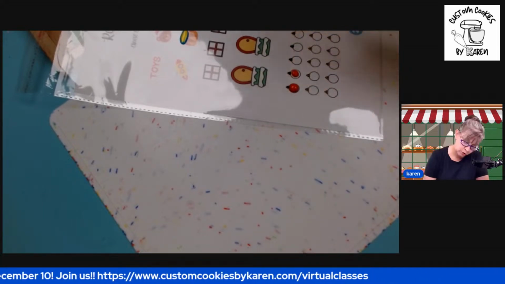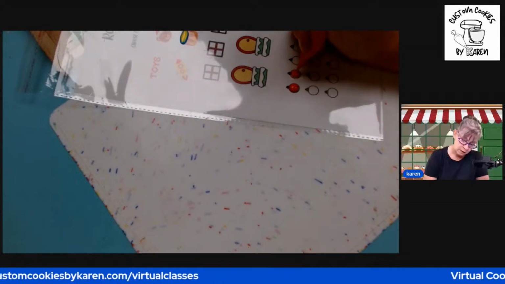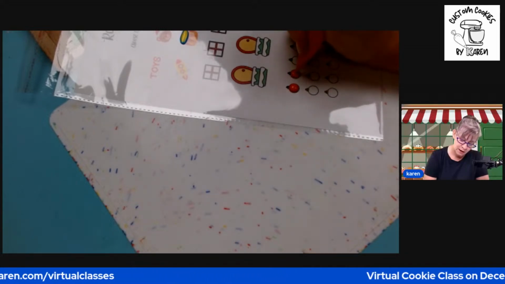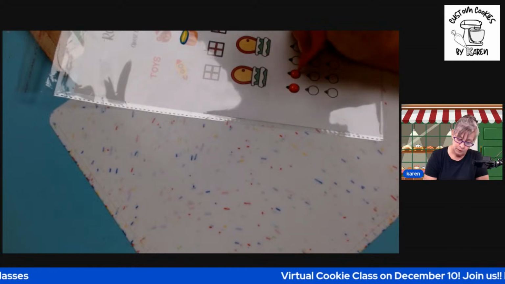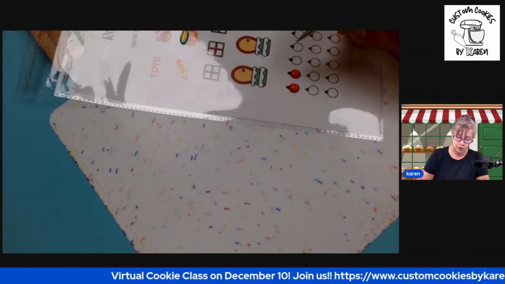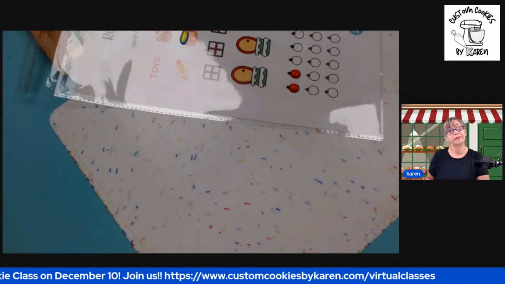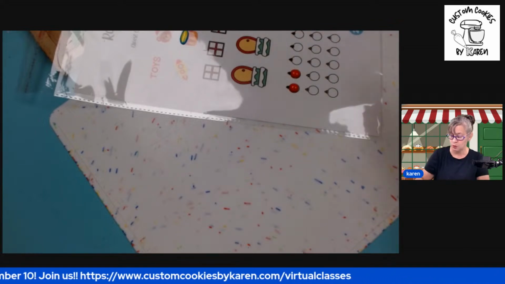And again, I'm not really making a circle and then filling it in. I'm actually just agitating it to kind of form a blob. And then when it's pretty darn full, I just pull it off. There's a little bit of a tip. I just touch it down with the scribe tool. That is how we do the ornaments.